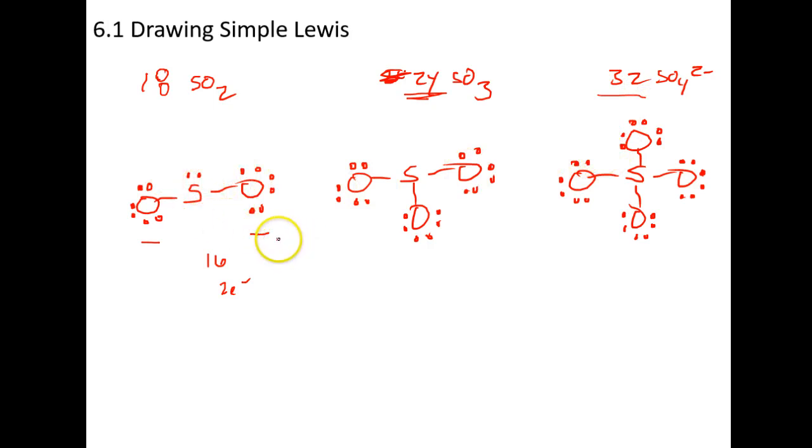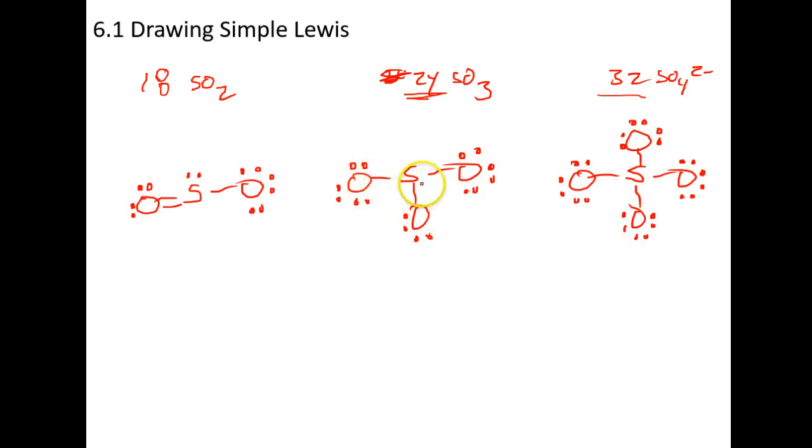All right, so now the next rule is, if your central atom is not octet, what do you do? You make it octet by making a coordinate covalent bond. In this case, my sulfur is not octet, so I have to erase one of these lone pairs and make it into a double bond, so I'm sharing the electrons with sulfur. Same thing here. Notice sulfur is not octet. Choose whichever ones you want. I'm going to choose those.